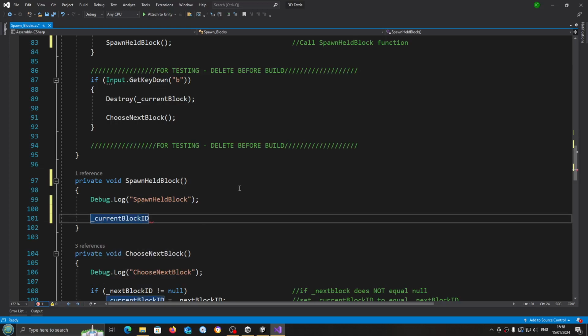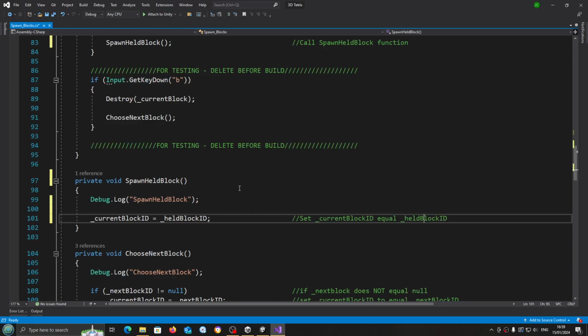So if we're spawning the held block, we need to set the current block ID to equal the held block. And we'll close that off. Let's get that into the comments. So all the code that I'm putting in this video, it is important the order in which it goes in. Sometimes it doesn't matter, but in this case it does.